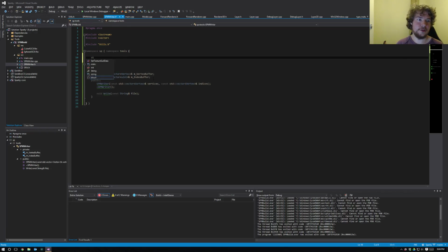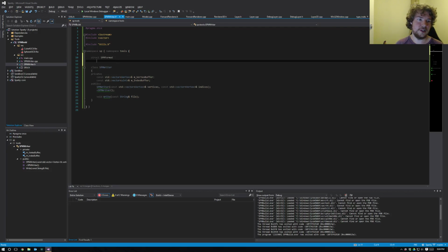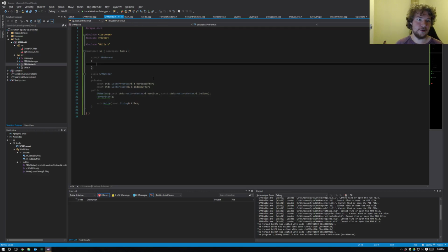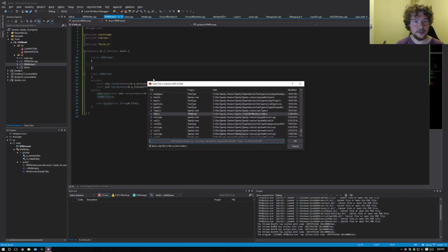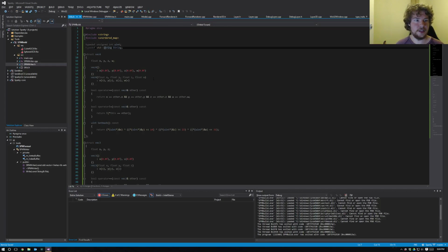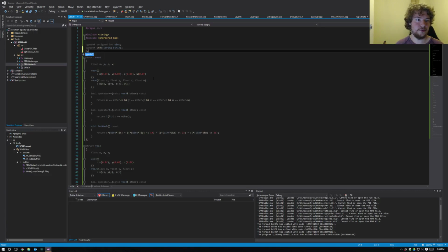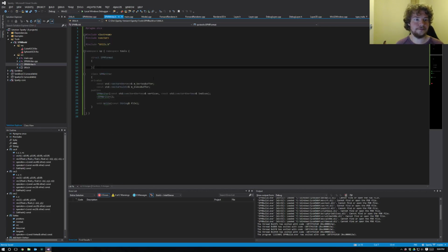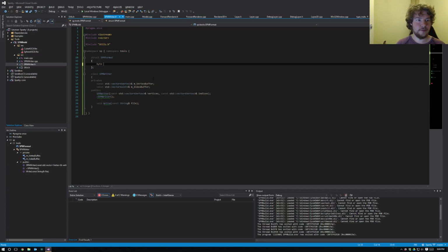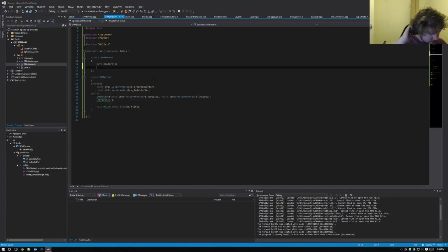Struct SPM format. In utils we're going to need a typedef unsigned char byte. So header, 4 bytes. Let's see what we got here.